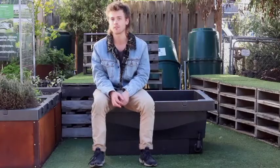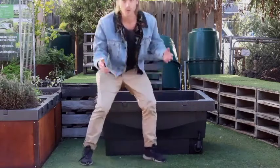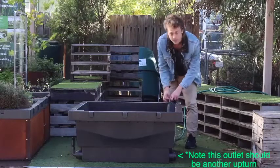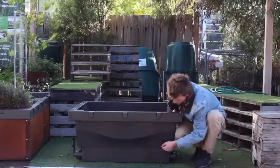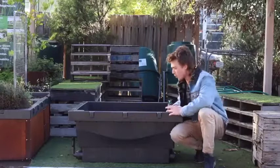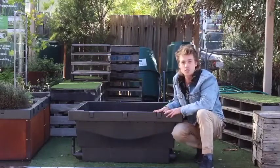One of the main things you should think about before you start putting the soil in the food cube is testing whether or not it's watertight. The easiest way to do that is just put water in it. I've got a hose here — we can just put some water in through one of the aeration cones. You want to fill the water up to about this height. The water is at about this mark and looking at the outlets there's no water leaking out of them, so this food cube is sealed properly.